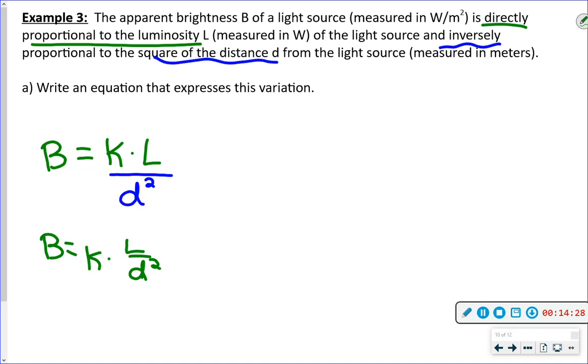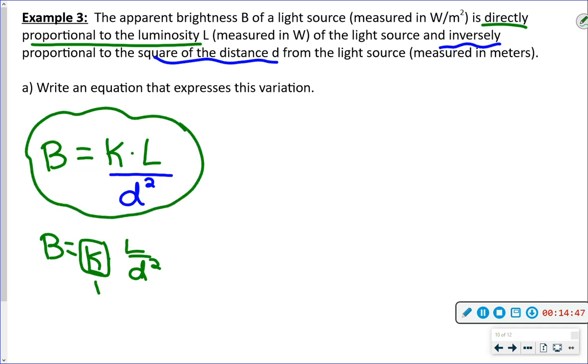And to me, I just find that more obnoxious, quite frankly. I see why they're doing it. They're kind of trying to separate out your constant. But again, that's really over 1. K times L is on the top. V squared's on the bottom. I tend to just read it and set it up and make my life easy on it. So there's my equation. I'm going to roll with that guy.